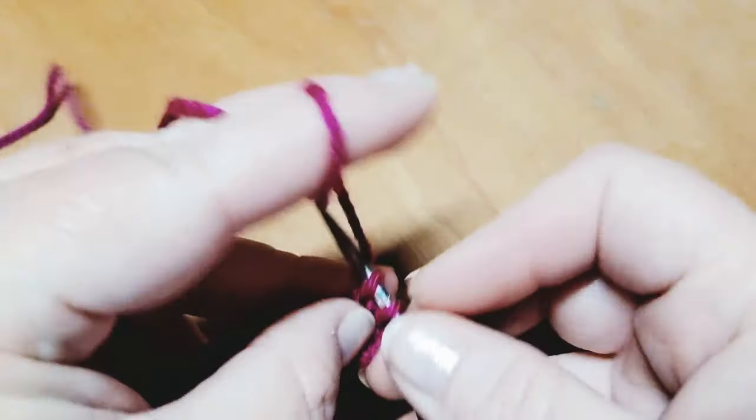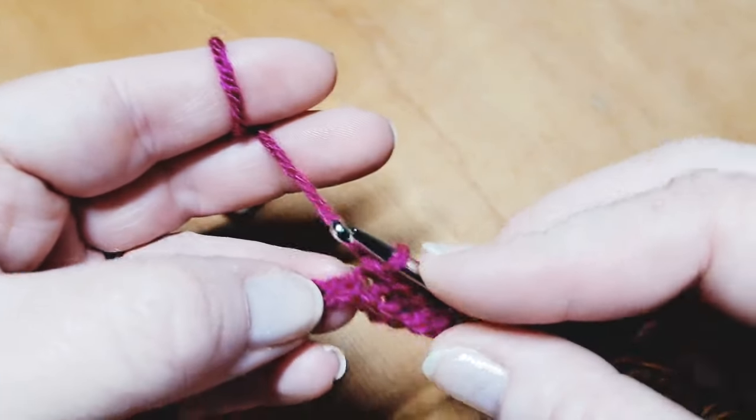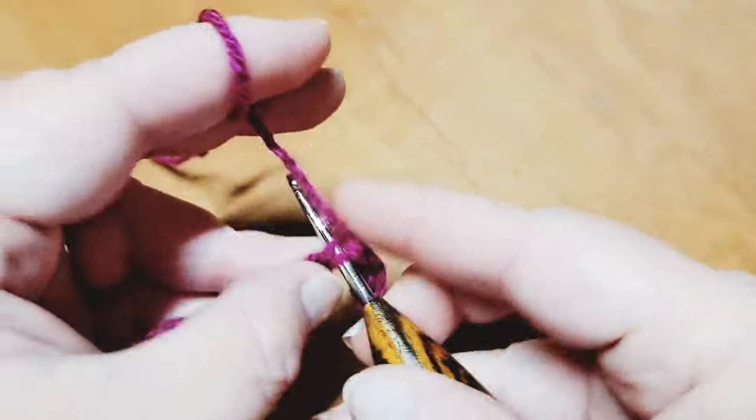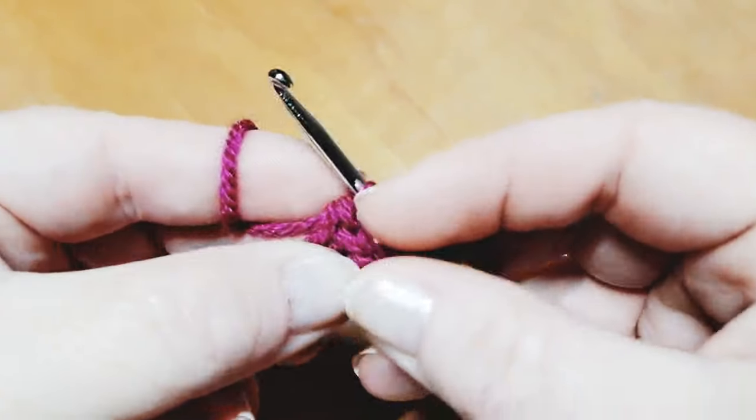For those of you who are advanced and know how to set up your mosaic projects, you can go ahead and skip ahead to row 3, where the mosaic work will begin. And we'll be back in just a moment.